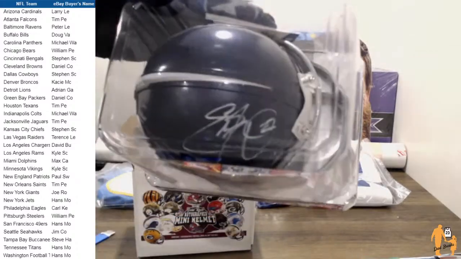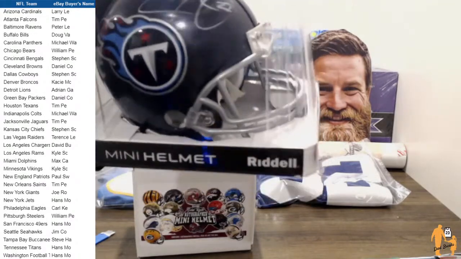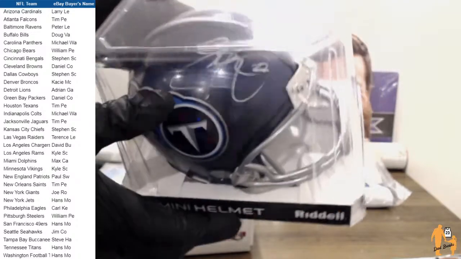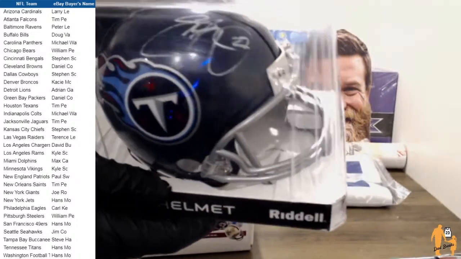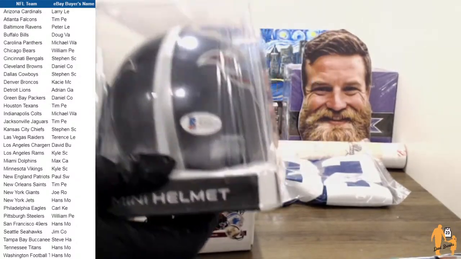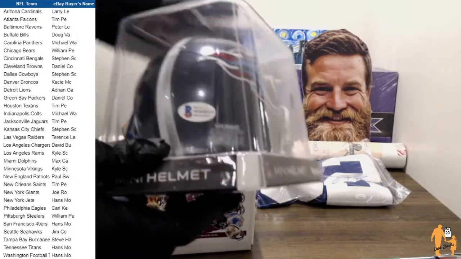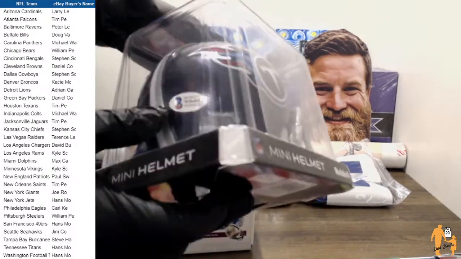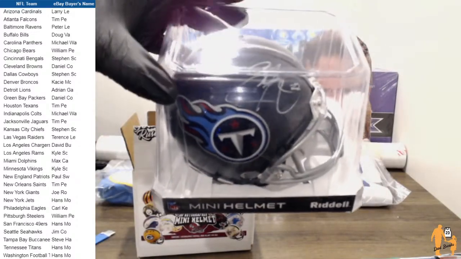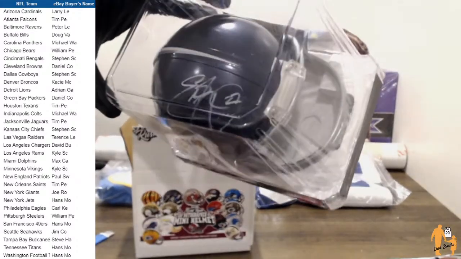Eddie George, congratulations, Tennessee Titans on that hit. Loving that Eddie George hit right there. Heisman Trophy winner, very own, Eddie George. Like that hit. And that is a Beckett cert. So the first two hits were JSA, the Keenan Allen and Edgerrin James. Coming out of this with the Tennessee Titans is a Beckett cert. And with the Titans on this break, that's going out to Hans. Congratulations, man. Great hits. Yeah, great hits indeed.